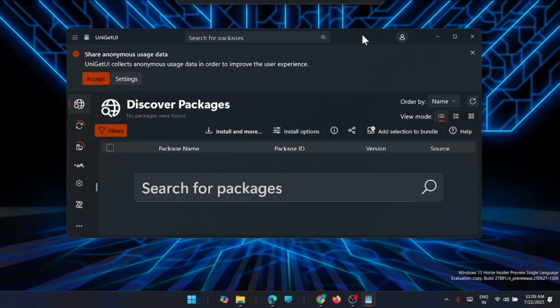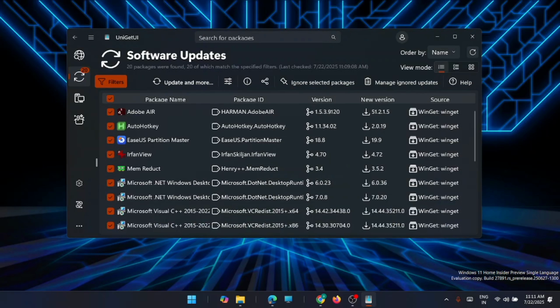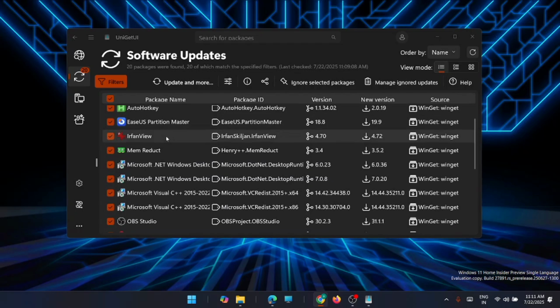Now this is the UI of the application. It is checking all the installed applications on my computer. These are installed packages, and it is checking for updates. Now it has completed the search for software updates, and you can see that all the applications installed on my laptop are listed here.